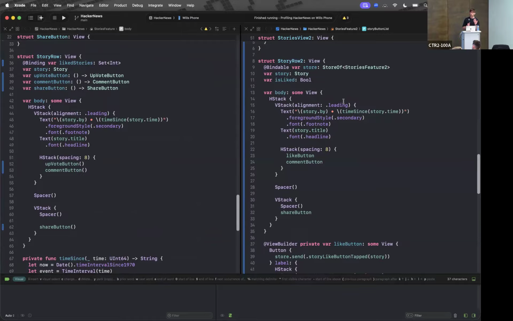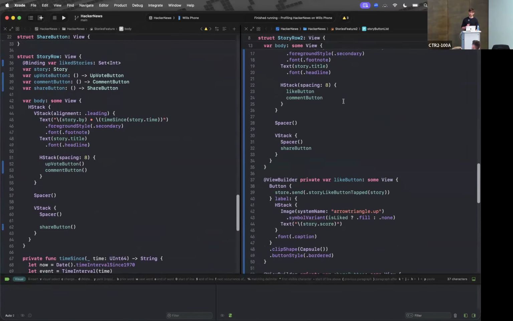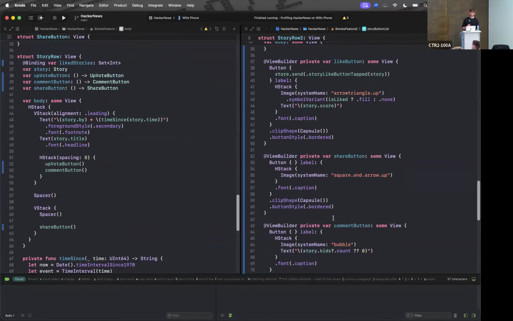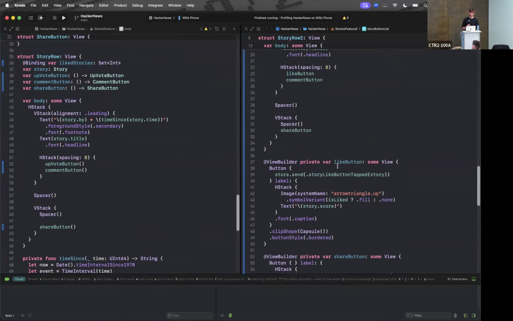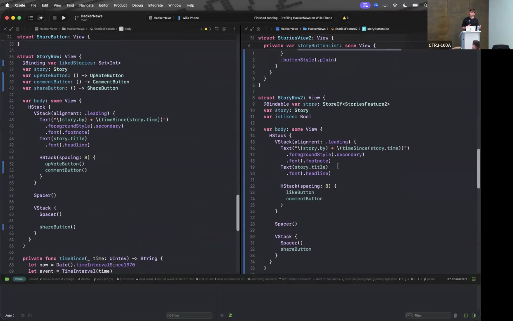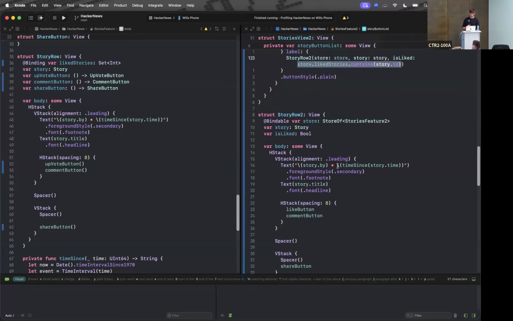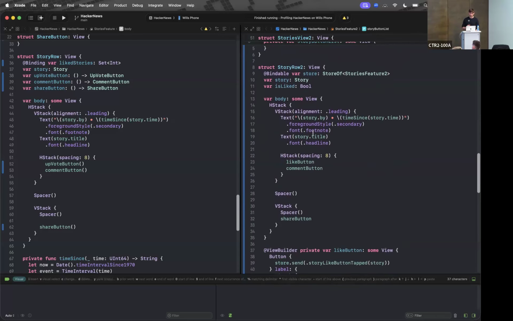These views aren't used anywhere outside of this row, so I can just move them to computed properties like this. Now each of these views is separated out, and I don't need to take escaping closures. We'll cover later on why having these closures passed into our view or stored on our view can be a little bit detrimental to our performance. So we've moved these closures out into computed properties.